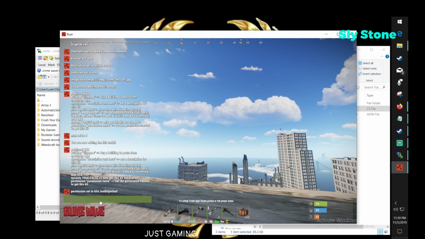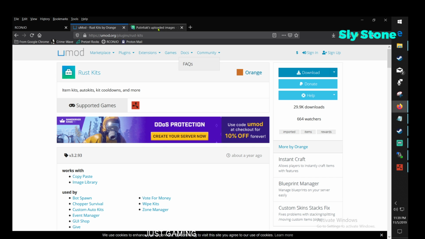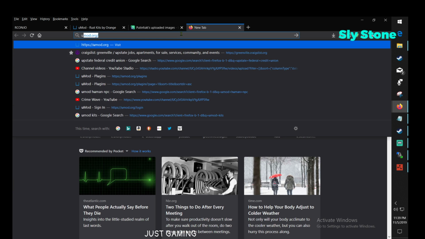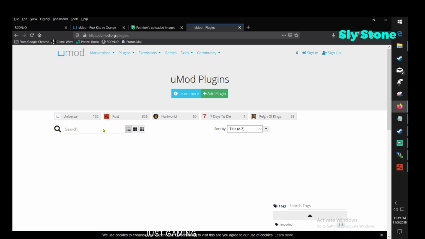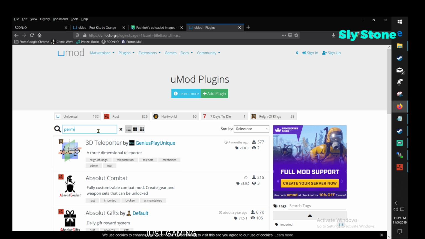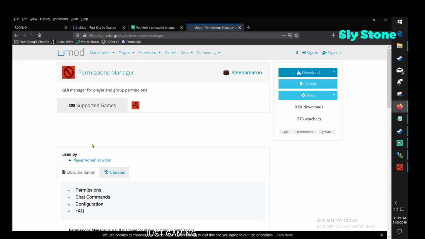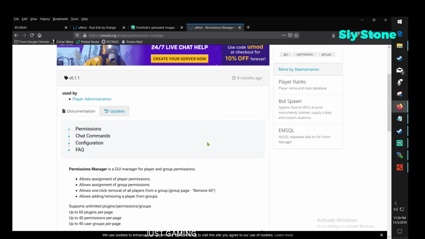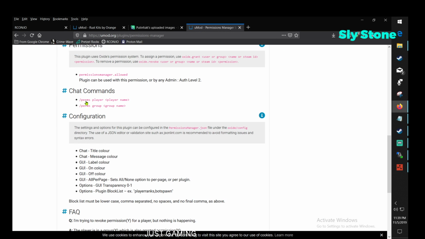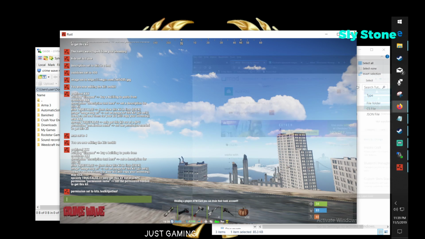And the way you set permissions, I've showed it before. The easiest way to do it is another plugin on the mod site. Then let's pull it up on a separate window. It's called Permissions Manager. It's a great one for just setting up your permissions, because there it is. Permissions Manager by the author. He's doing a lot of audio these days, but his plugins are great. And basically you type perms player, perms group. You can set perms per player, perms per group. And when you type in the command, it brings up the checkbox for that.